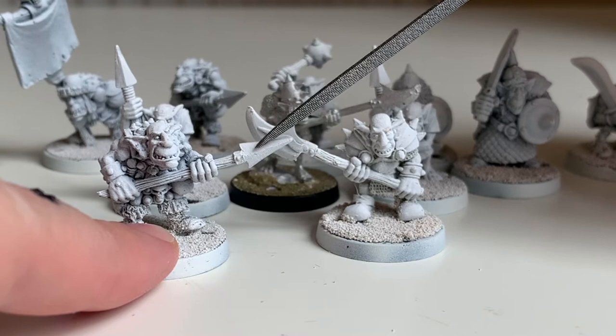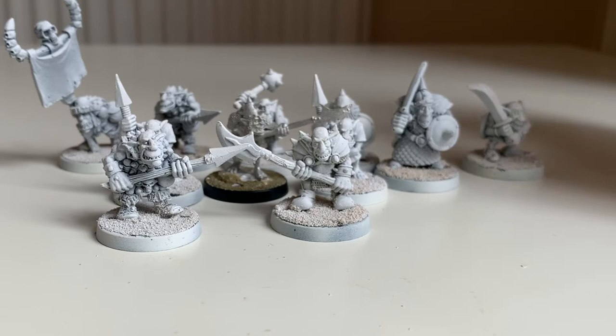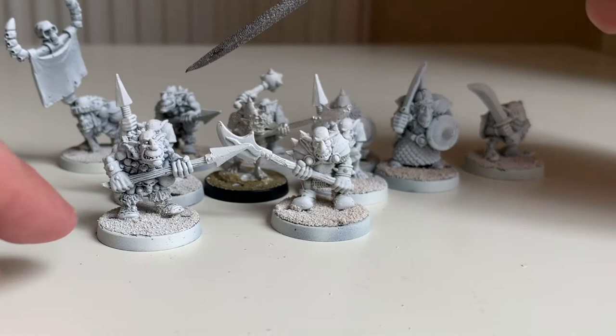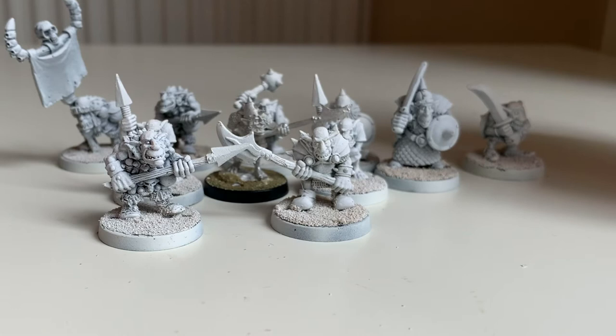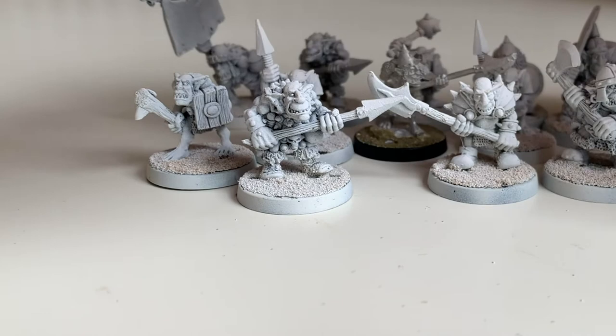The other thing is you've got to think carefully about the undercoats you put on. If you spray them with normal Games Workshop undercoats or Army Painter undercoats, I think it just flakes off. So I used Halfords Matte Car Spray, because it's basically like a fresco — where they used to plaster a wall and then paint it so the paint would fuse into the plaster, making it a permanent, durable finish. Same kind of principle here.